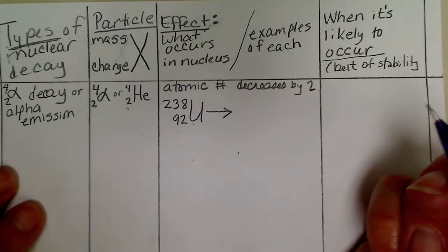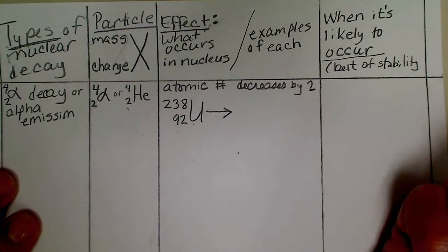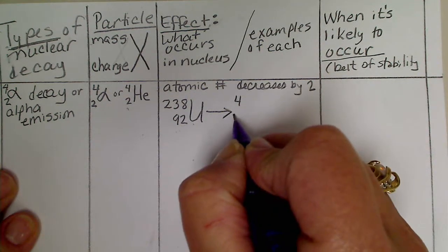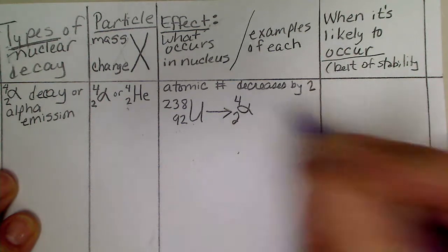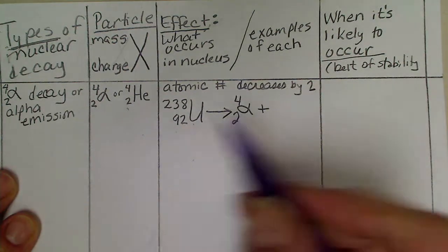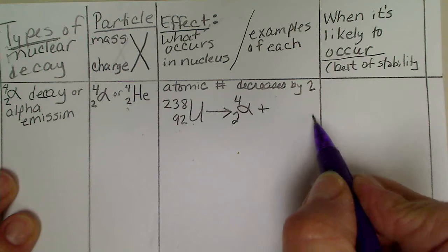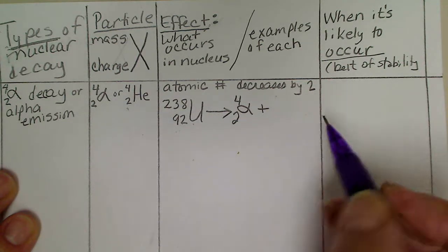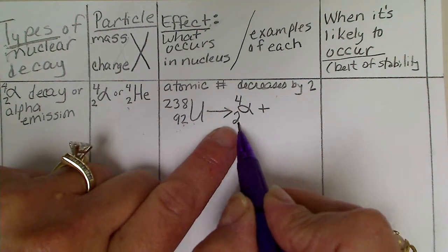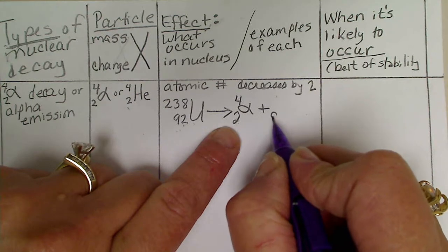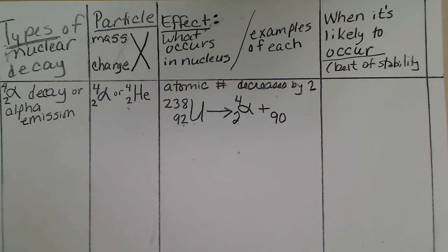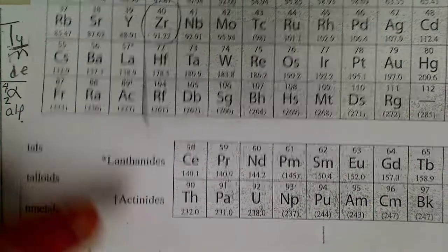So if we were told that uranium-238 decays by alpha emission, we would know to write the alpha particle on the product side. So that is a particle that's created and emitted. And now, since our equation has to balance, we can figure out what the nucleus is. So 92 is the sum of the charges. An alpha particle has a charge of +2, so we know that we have to have a 90 right here. And then we can look at the periodic table to see what element that would be.